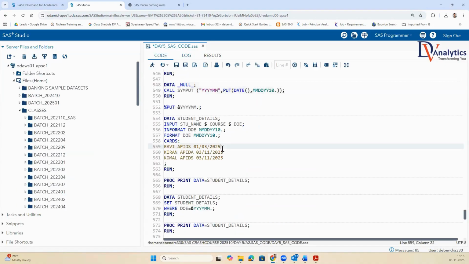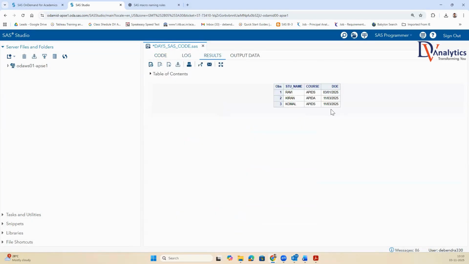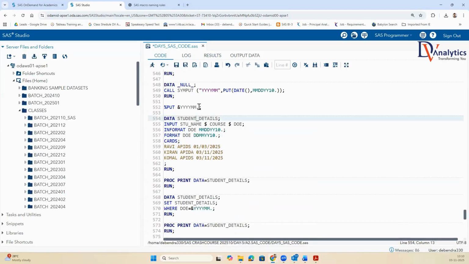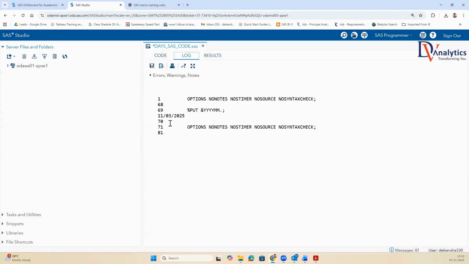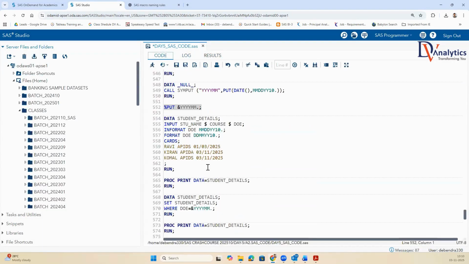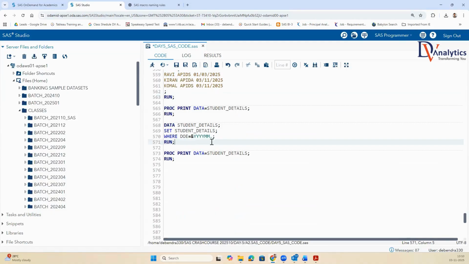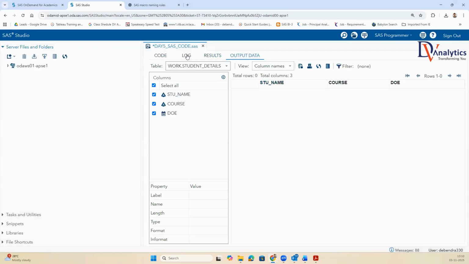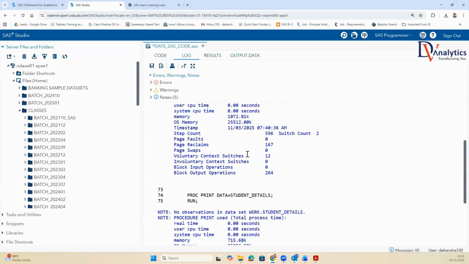11.3. It is coming in which format? DDMMYY format. So you would be giving this as what? MMDDYY. You want to make this as what? DD. Now run this program. Does it work now? Now already the macro variable value's name is what? If you are giving this condition, how do you give this condition here? Will it work? No, something going wrong.